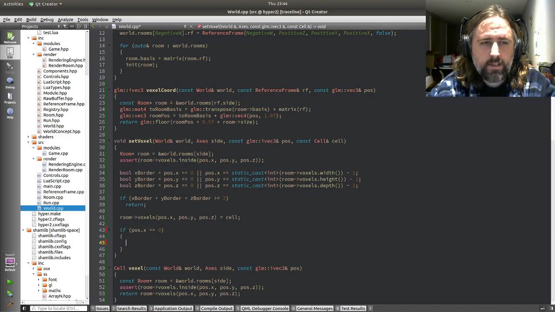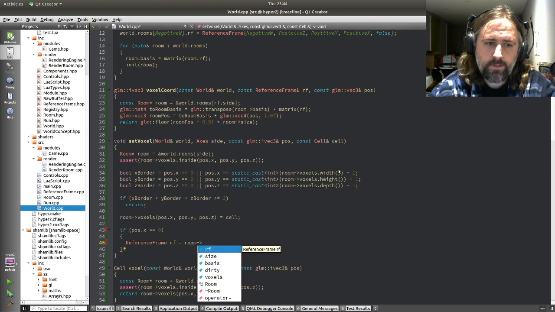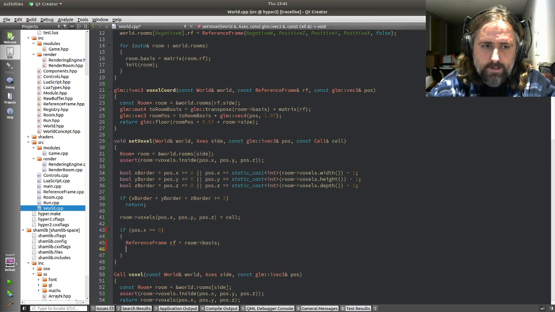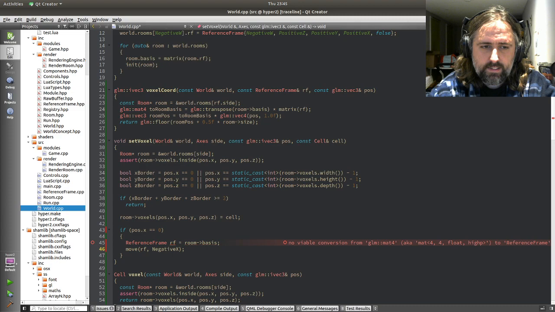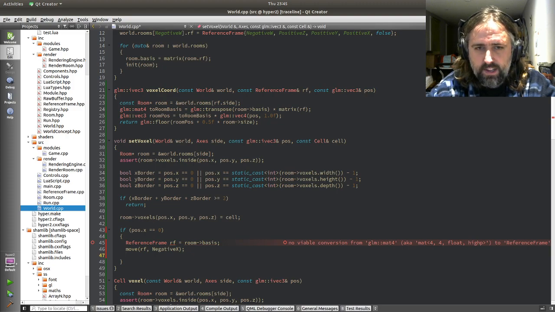So if it's on the negative x-axis, then what do we want to do? We're going to get our own reference frame for the room, which is the room basis reference frame. Then we want to move that reference frame on the negative x-axis. And then we have a point.